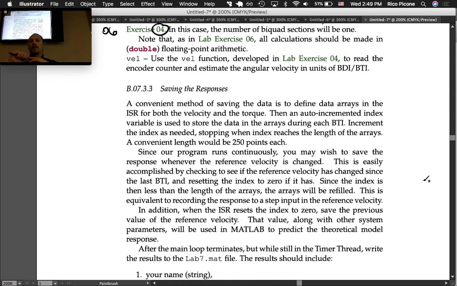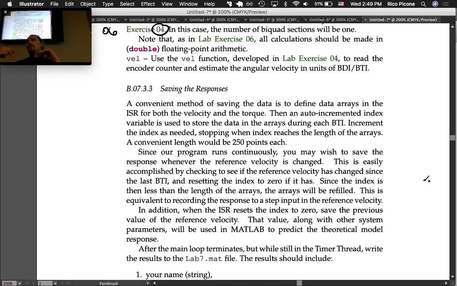Since our program runs continuously, you may wish to save the response whenever the reference velocity is changed. You could have a separate button that initiates the save with an interrupt, but we're mostly interested in step responses.